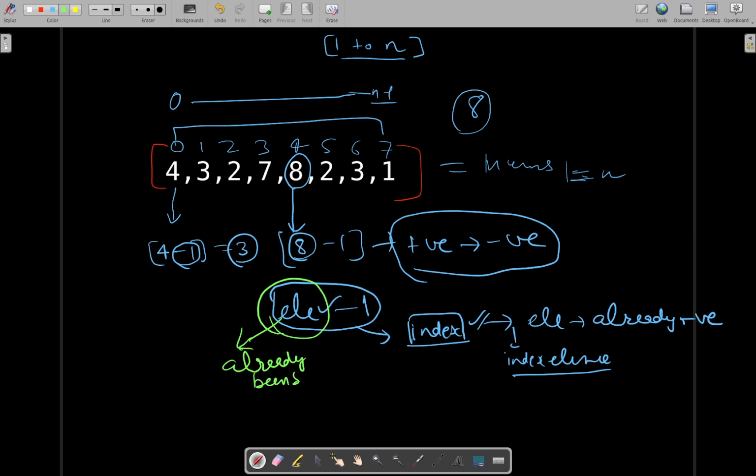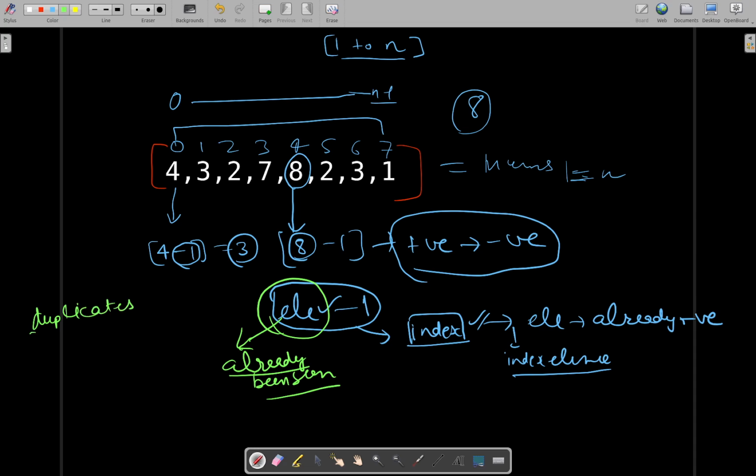It means that it is being repeated, and we will instantaneously come to know that this is the case. Then what you will do is simply add it to the duplicates array that you will be returning.